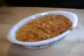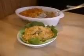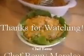And there you have it. Now we're going to pour it into small bowls with a little bit of lettuce so it looks pretty like that. And there you have it. Corn pudding, also called scalloped corn.